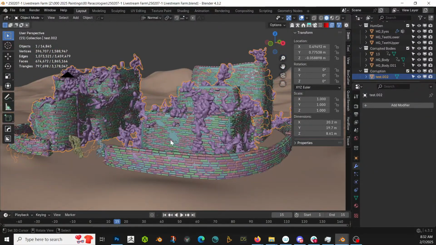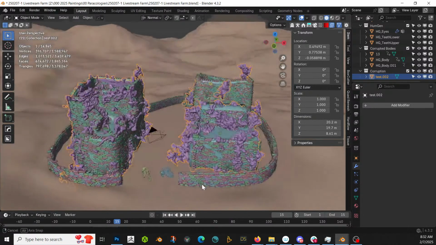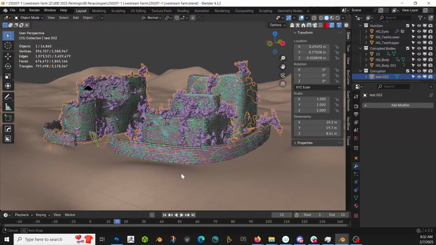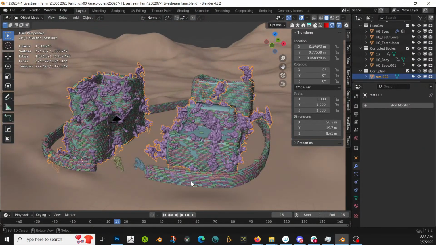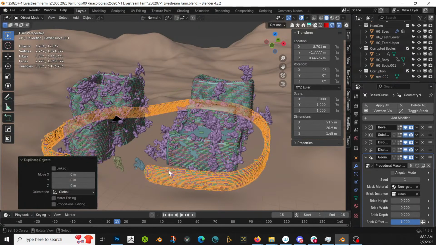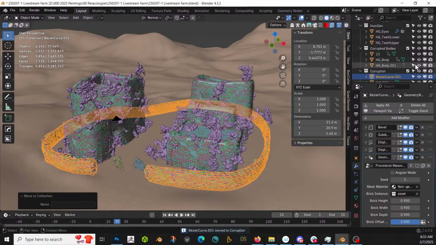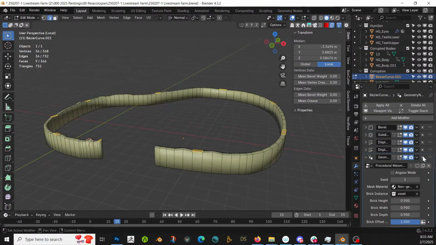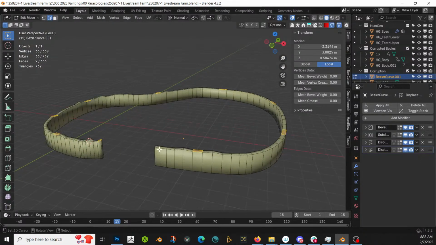Do we want to do it to the wall? Maybe. I think we might want it around the base of the wall. That could be cool. Just select that. Okay, we're going to get rid of that.